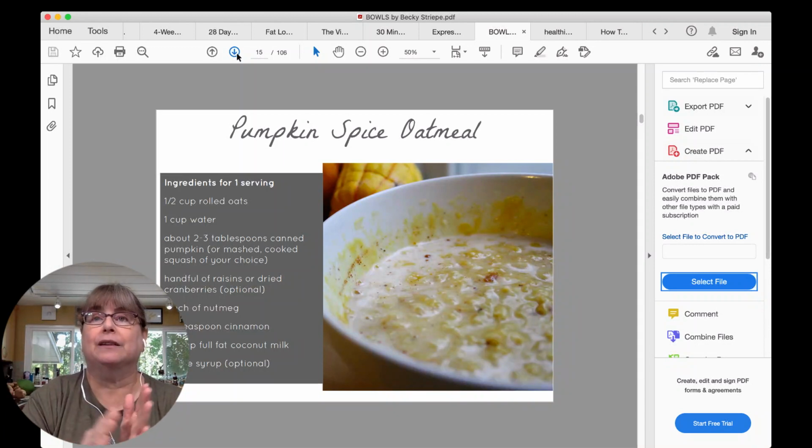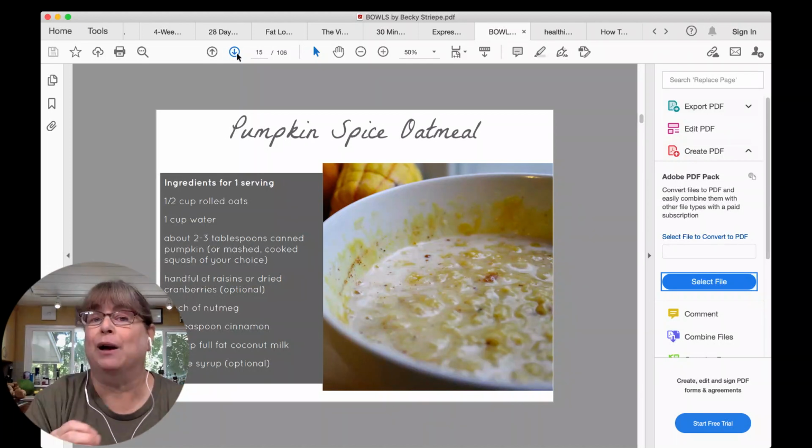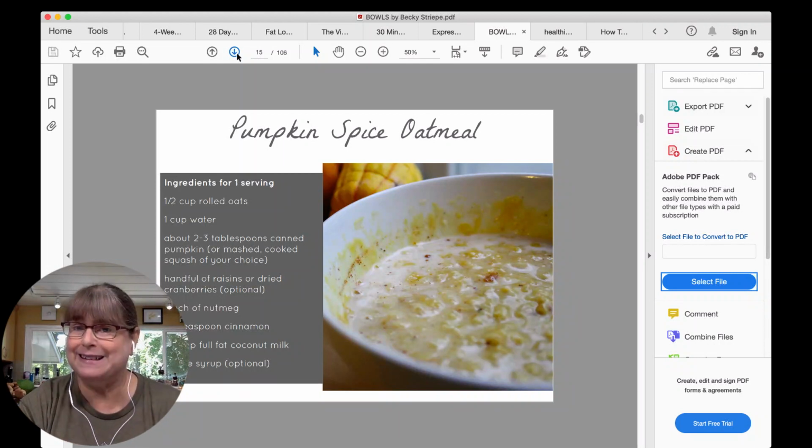Now there are some, like Dr. Campbell, almost all of those are no oil. Sometimes they allow for some sugar or salt, and sometimes they do not. My biggest suggestion when you're not eating salt is to use a salt substitute that melds well with the recipe, because salt substitutes are a blend of spices.